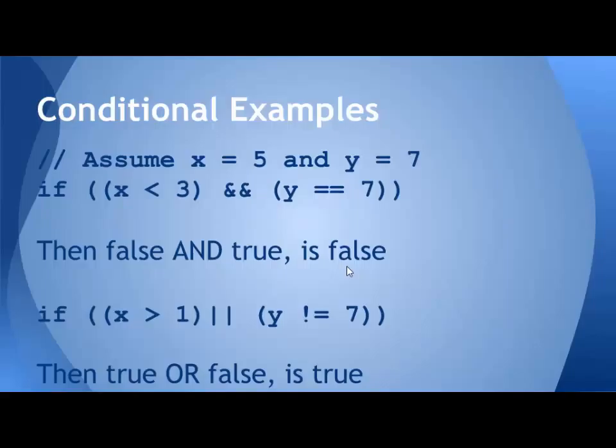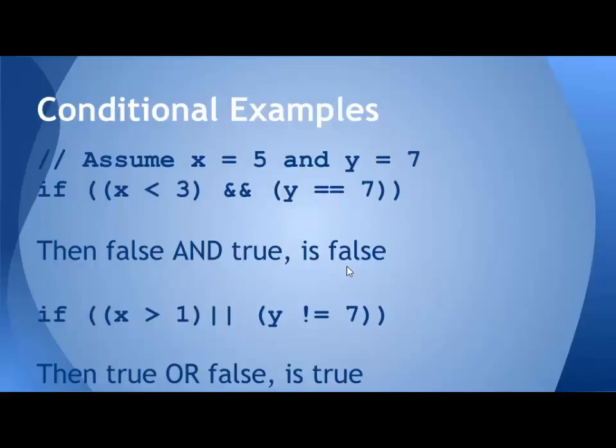Here's another conditional expression. Is x greater than 1 or y not equal to 7? Well, let's take a look at both conditions. Is x greater than 1? Yeah, it is. Or, now do we even have to ask the second question? Because once one of them is true, it's true. You don't have to ask anymore. So a lot of computer languages say, well, the first one's already true, so I'm just going to bail right here. And I'll never do the next part. Speeds things up a little bit.